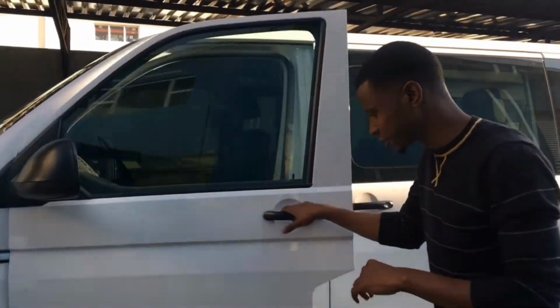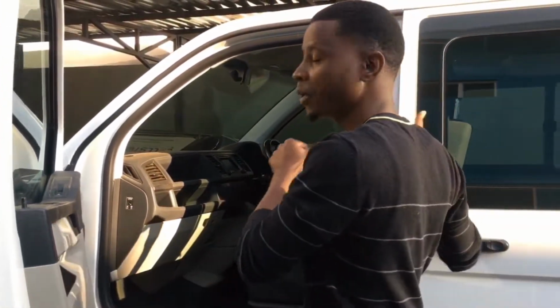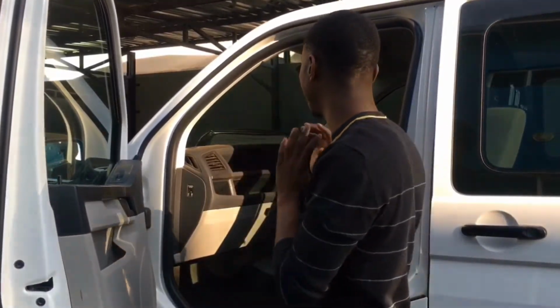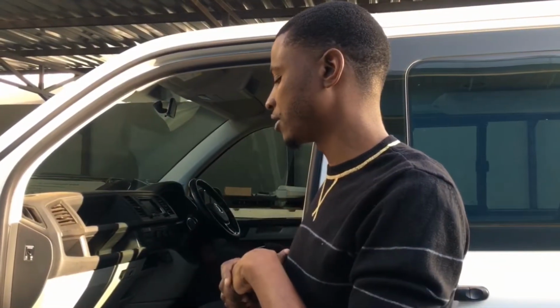Okay, first and foremost, if you come inside, you only have two front speakers for the sound system, which can be a problem, especially for the people at the back. It's a huge car. The people sitting at the back won't hear what's happening here. Secondly, the aircon. Of course, you have the aircon at the back, but people at the back cannot control the aircon. You have to control it from the front. But I think the passengers should be able to control the aircon at the back themselves.